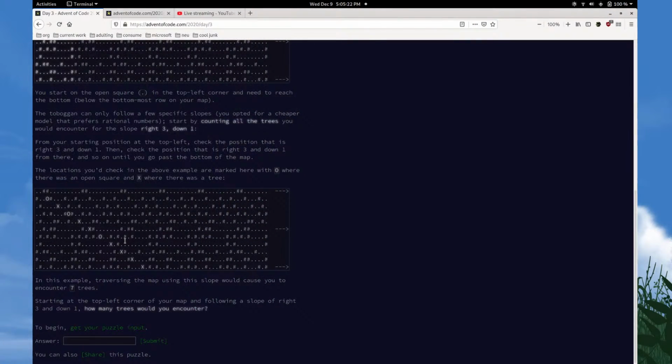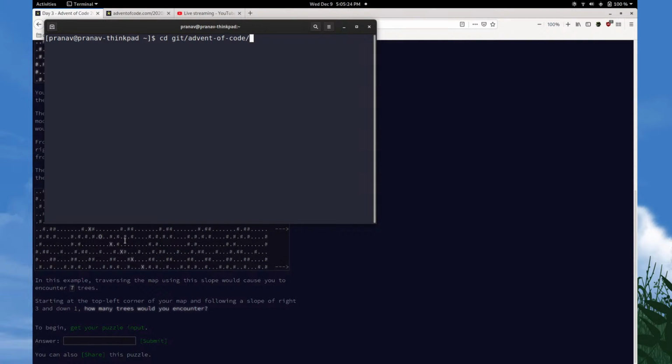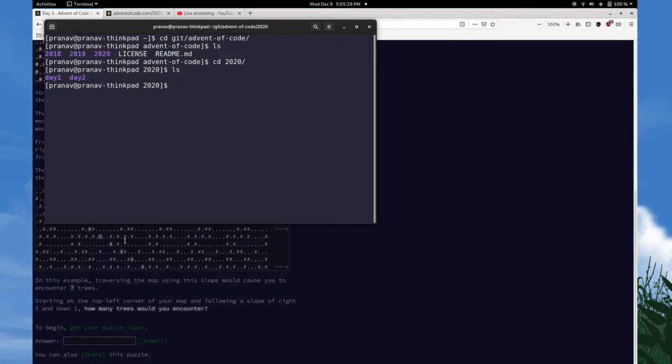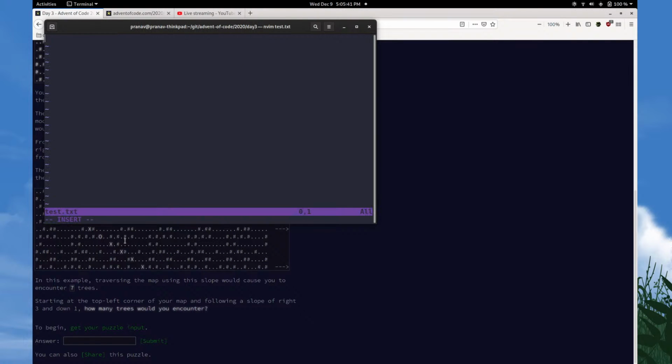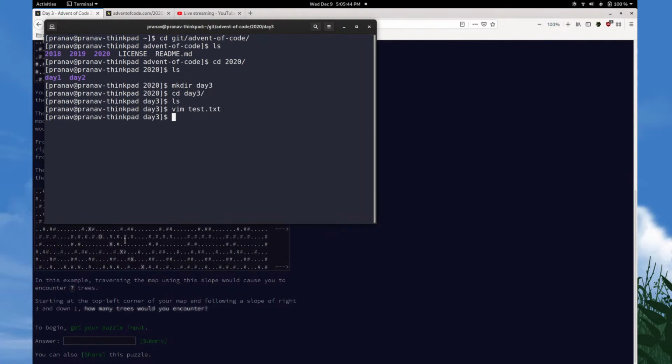cd git advent code, cd 2020, make directory day 3, cd day 3, and let's just do vim test.txt. And so that's our test, right?